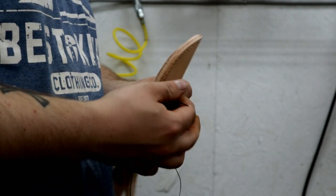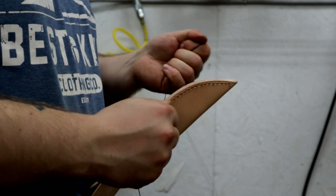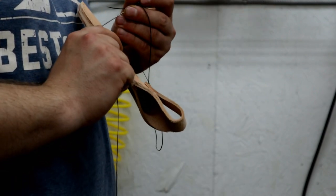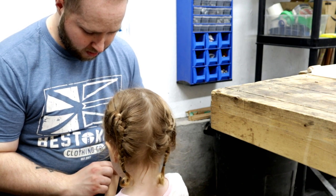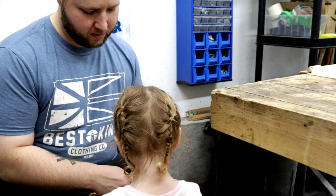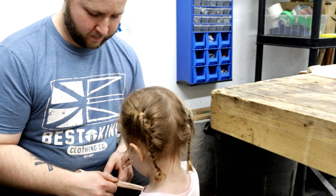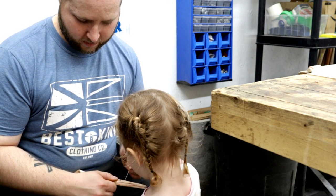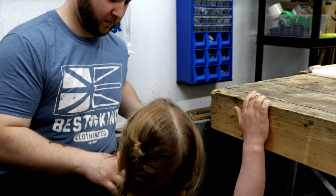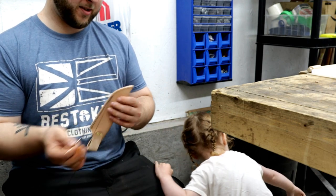So do you have any bandages? Well, you don't need a band-aid for that. But it's super bleeding. No, it's not super bleeding. No, the one before, right there. Yeah, push it through. Okay. Now pull on it. Pull it all the way through. Keep pulling. Nice. Okay, now poke it through that hole. This one over right here. And pull it through. Will you teach me? Yes. Why will you teach me? Because it's good for you to learn. So you can take over the family business.